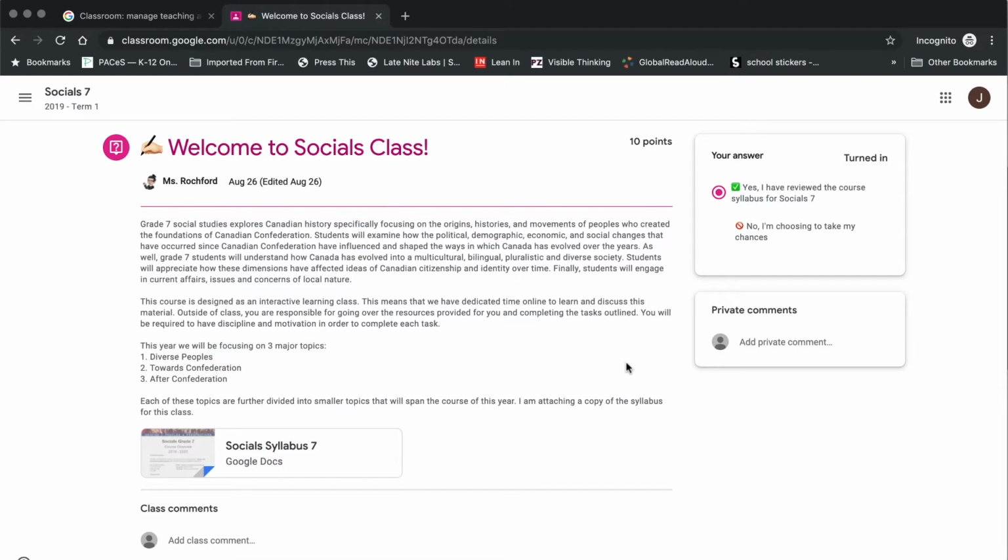One other thing that you're able to do directly on the assignment page is send a private comment to your teacher. Private comments are located on the right-hand side of the page. All you need to do is click on the space and you can type your question or your statement, whatever message you would like to send to your teacher. And once you have typed everything that you need to, you simply hit Post. This will send a notification directly to your teacher so that they know that there is a comment on an assignment that they need to take a look at.